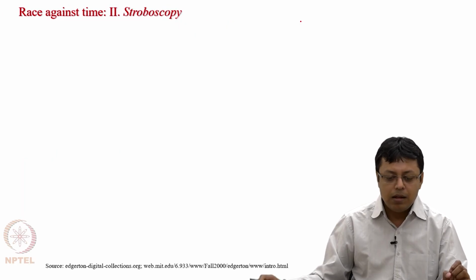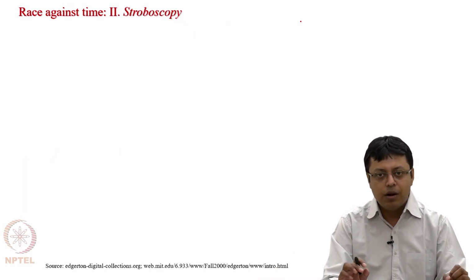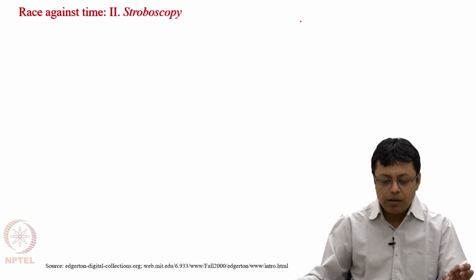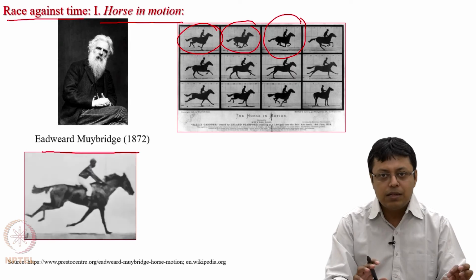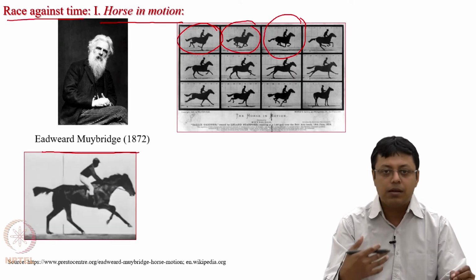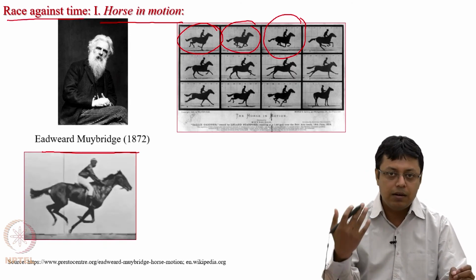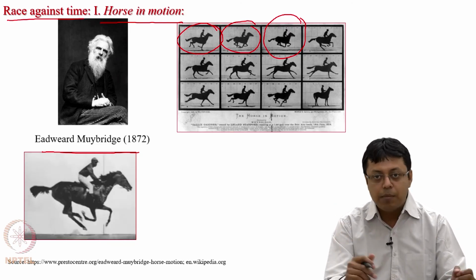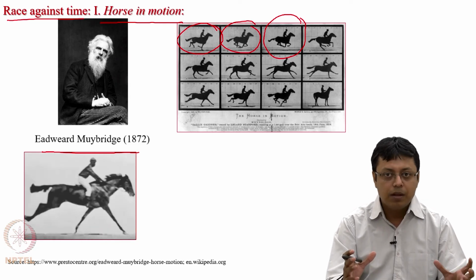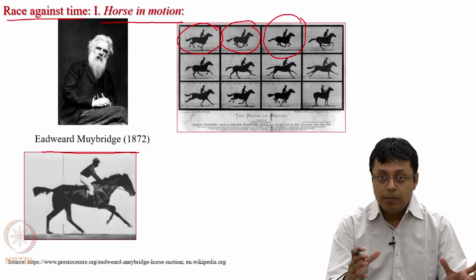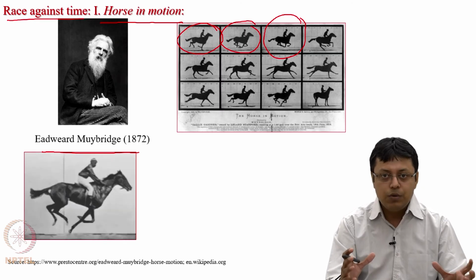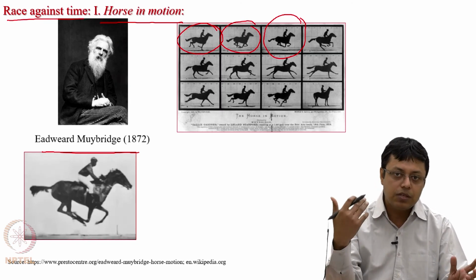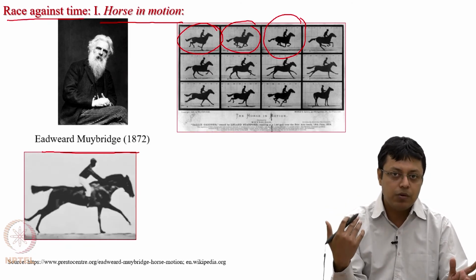Then came another era where people talked about stroboscopy. Now, what is stroboscopy? In the earlier case, how do you see an object? You throw light on it, the light reflects from that object and goes into your eye or the detector, which is the camera in this case, and it captures the frame. You take multiple frames, but the way you are detecting is actually continuous, because light is continuously falling on the object and continuously coming to your eye.